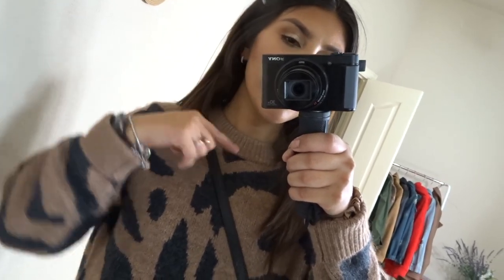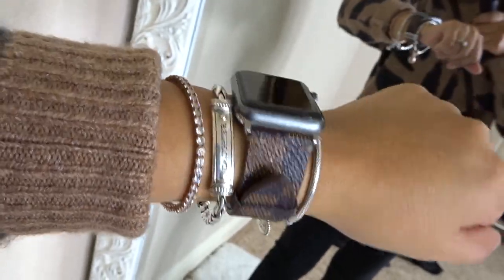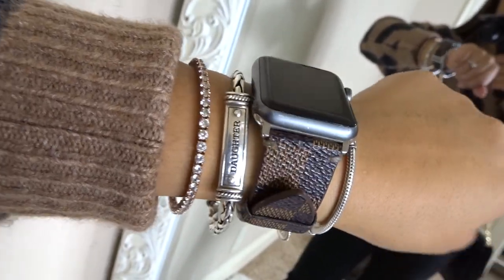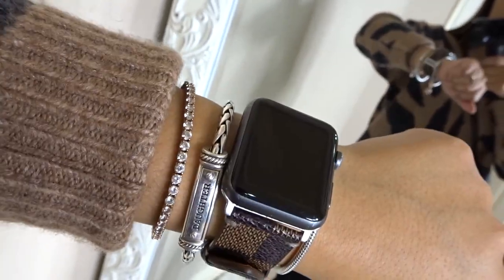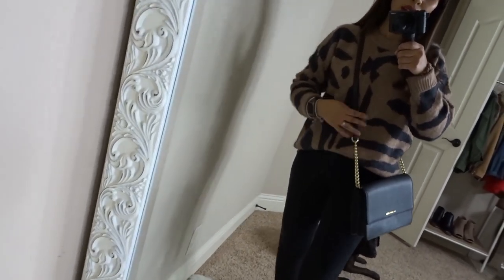Same Walmart earrings as yesterday. Today I have this angel wing necklace on, and the same bracelet stack as yesterday minus that gold one. I really like this stack — I think it's simple, cute, sentimental, and matches everything. I also switched out my bag to a black bag. I have a pop of color in my lips — I love adding color sometimes. I kept it light with my eyeshadow but added a really pretty pink on my lips. I think it ties in this outfit really well.